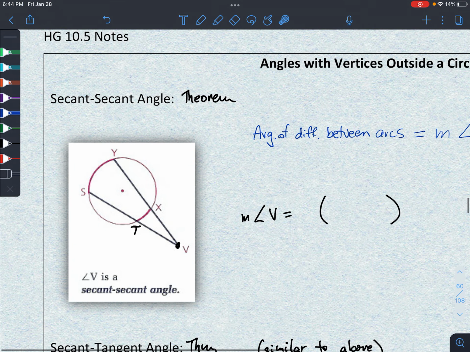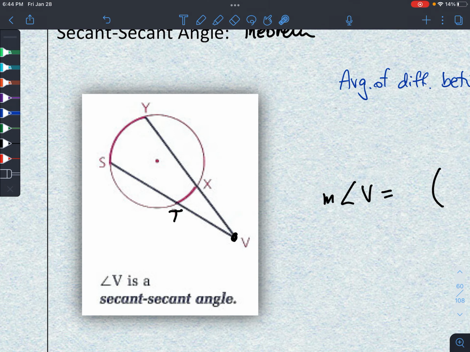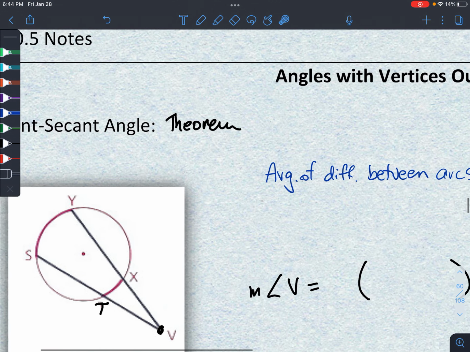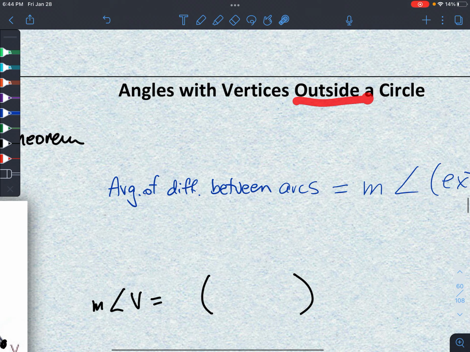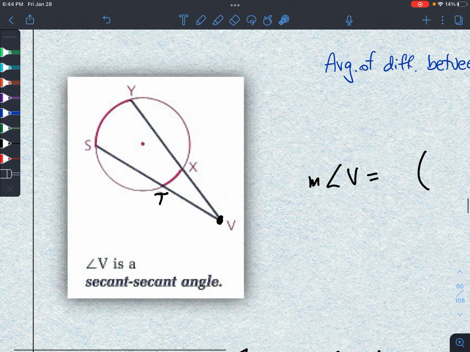All right, one theorem, and there's like three variations or two variations after this on the same theme. Here we've got the angle. Notice now, this is on the exterior, outside of a circle. But again, it intercepts two arcs.